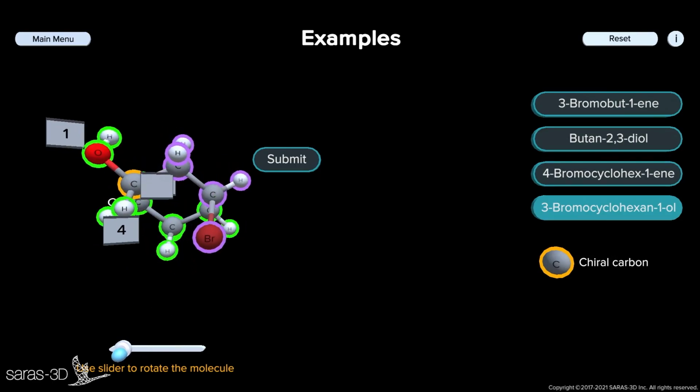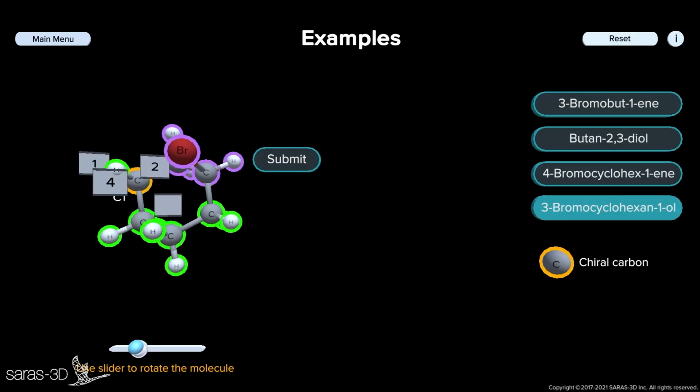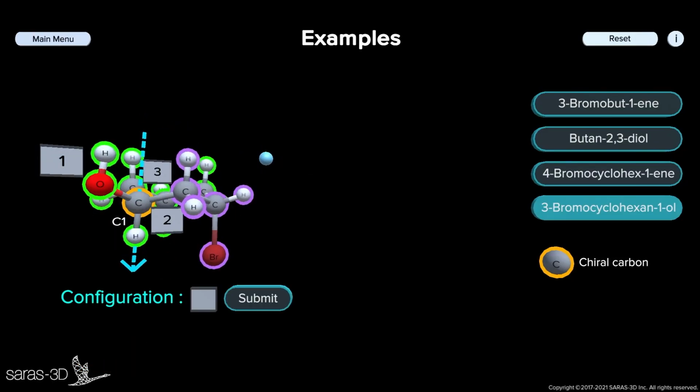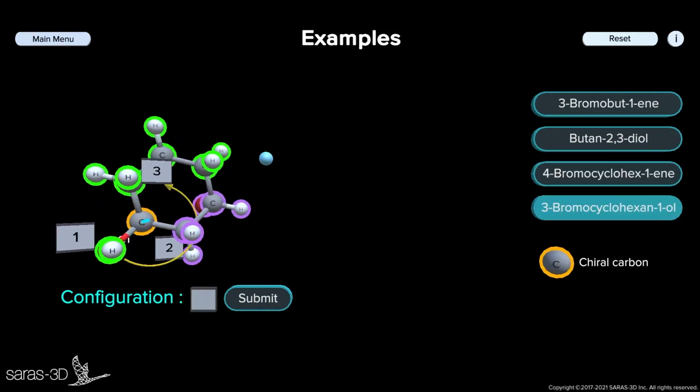The group which is marked with a purple color will have the second priority. And the group that is marked with the green color will have the third priority. And we will view the molecule from the opposite side of the least priority group and rotate the eyes in the decreasing order of priority 1, 2, 3. We see that the eye rotates in an anti-clockwise manner. So this carbon has a configuration S, and it is the first carbon, so the configuration will be 1S.